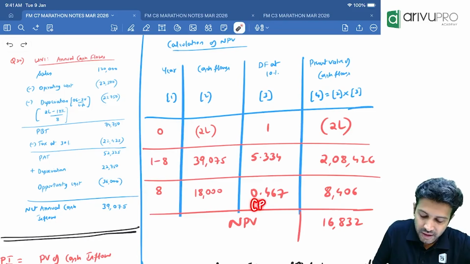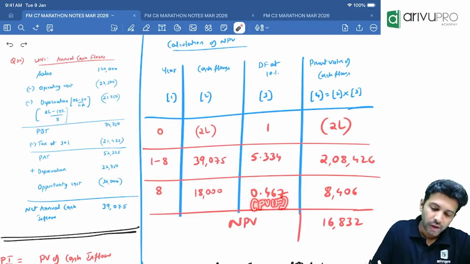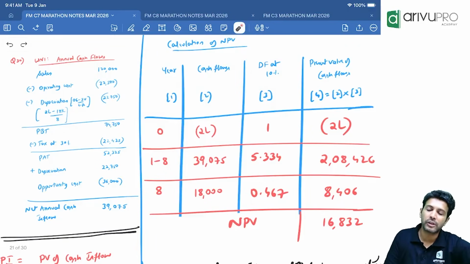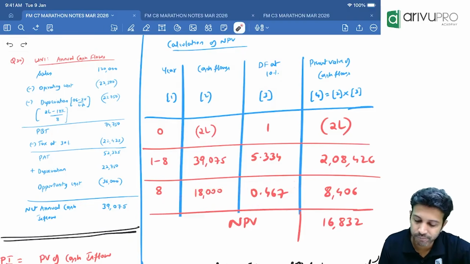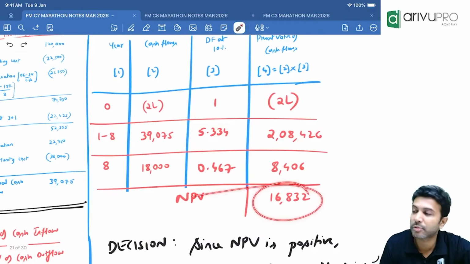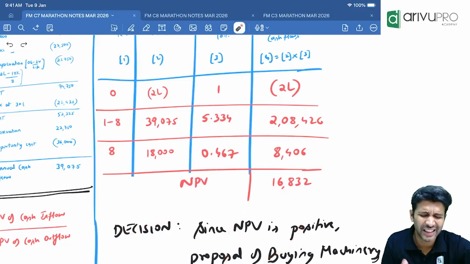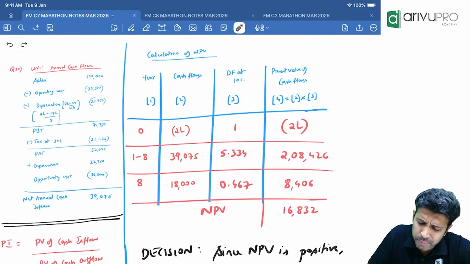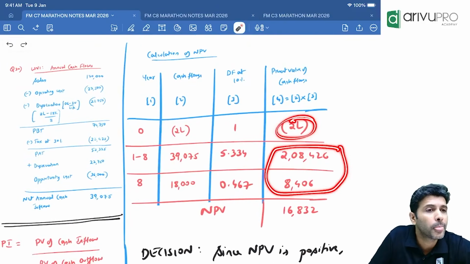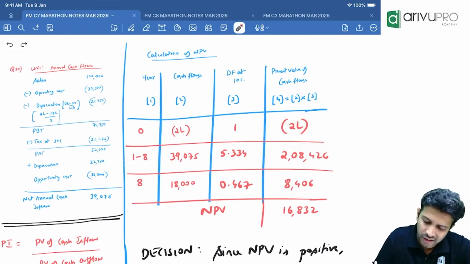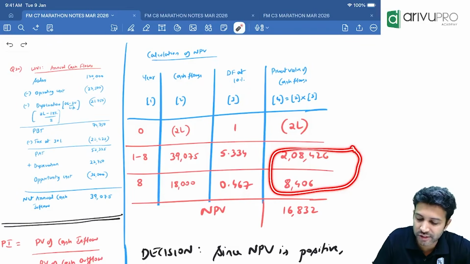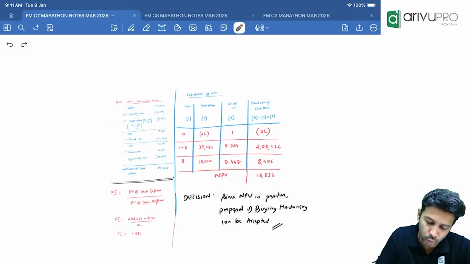So will we take PVAF or PVIF? 1 divided by 1.1, press the equals button 8 times. You will get it, and it's your cash flow. And NPV is positive. So reject or accept? Decision is accept. Then they ask for the profitability index also. That is very simple. Now these two are inflows. This is outflow. How do you get the profitability index? Present value of cash inflow, which is this, divided by present value of cash outflow. That's what I've done here.